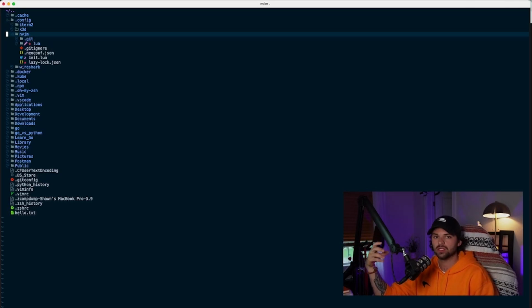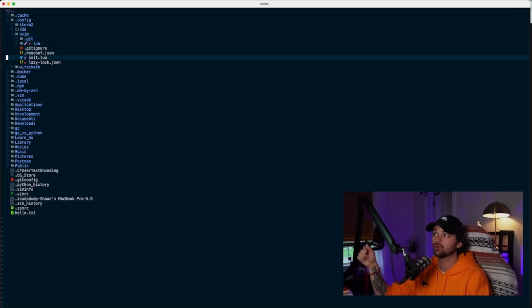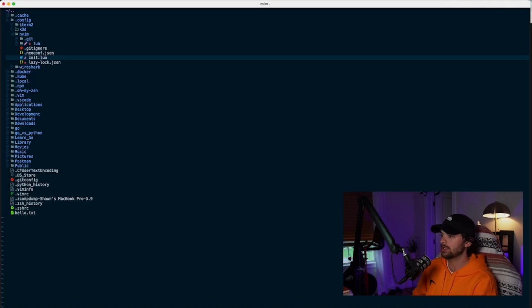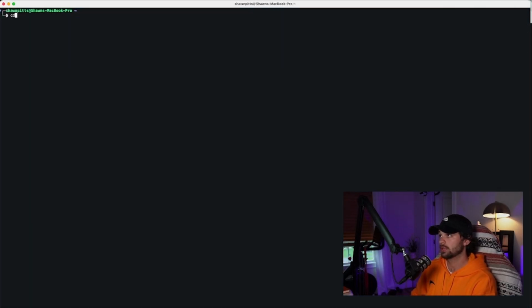The first thing you need to do to install NeoVim and get started is, under your .config, you're going to create a NeoVim directory. You probably don't even have one. From there, you're going to create an init.lua file under it. So if you're not even in NeoVim, let's just look at it from a pure terminal perspective. When you open it, you cd ~/.config. Once you're in here, run ls. You might have NeoVim, you might not, but if you don't, run mkdir nvim.